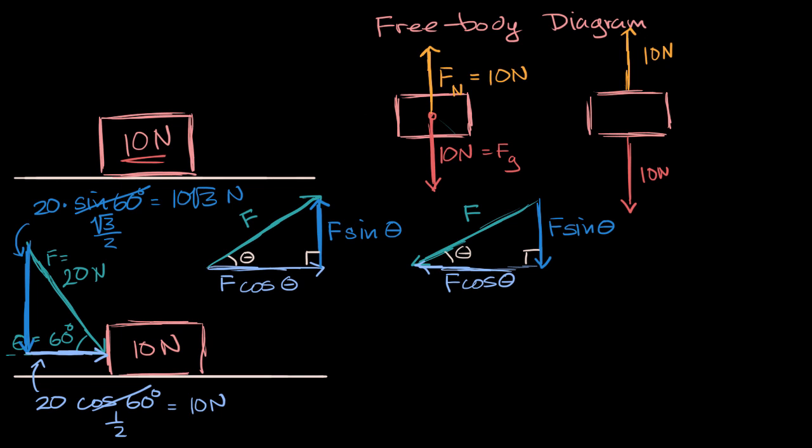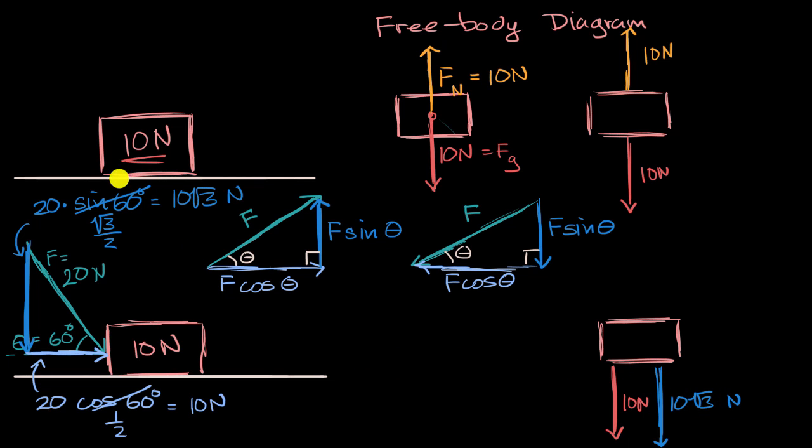So let me draw that. So actually, I'll first draw this type of free body diagram. So there is my block. And I have the force of gravity acting on it downwards. I will draw it right over here. So that's 10 newtons. That is the force of gravity acting downwards. Now, is that the only thing that I have acting downwards? No, I also have the vertical component of this applied force. And so this is going downwards 10 square roots of 3 newtons. And these aren't drawn perfectly to scale, but hopefully you get the idea. So this is 10 square roots of 3 newtons, just like that.